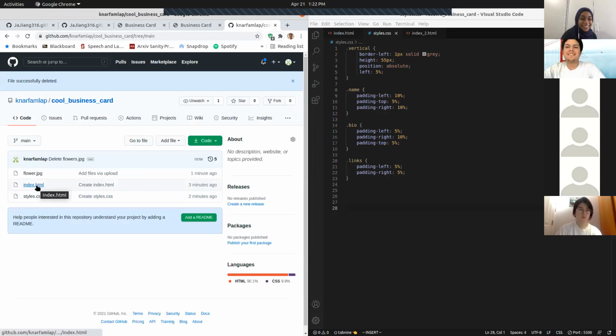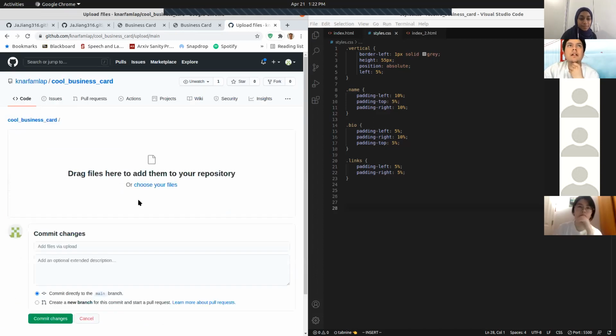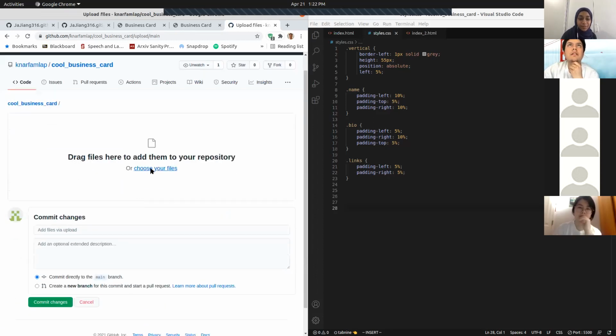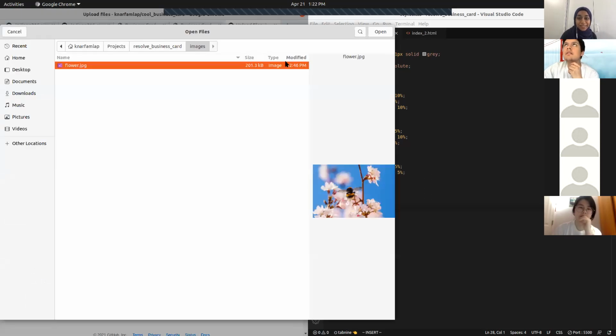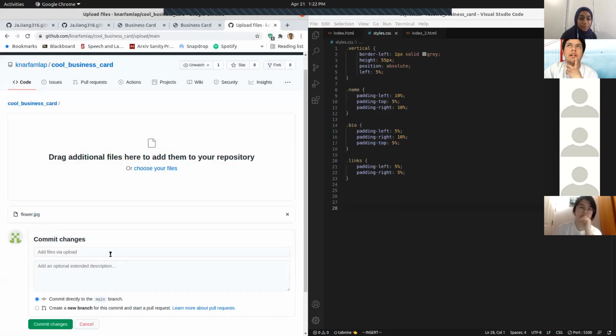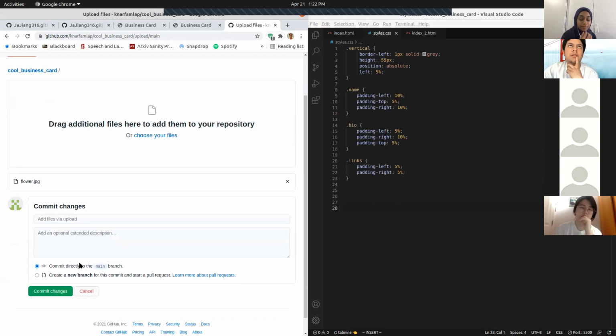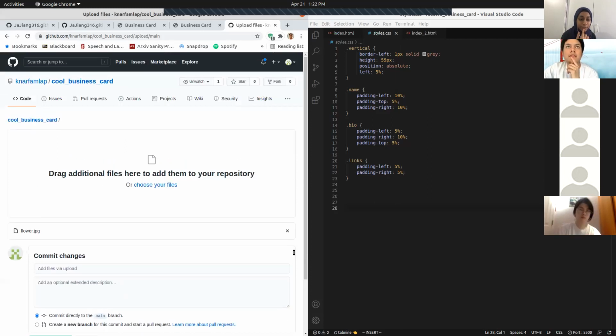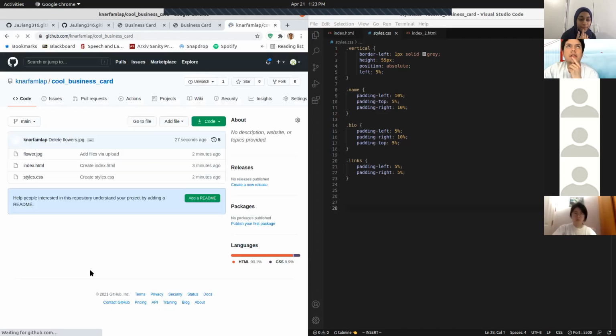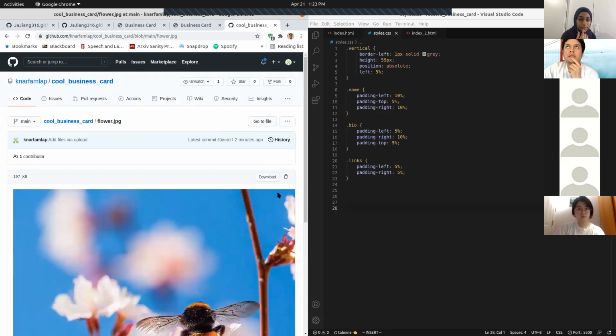You could go on upload file and do the same thing. Can you rename the flower image on the main? If you go into flower, can you rename it? Rename?